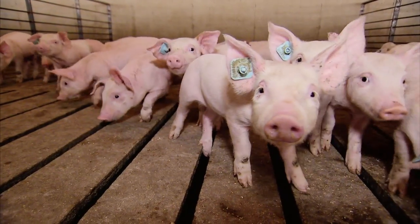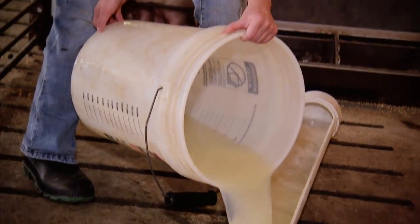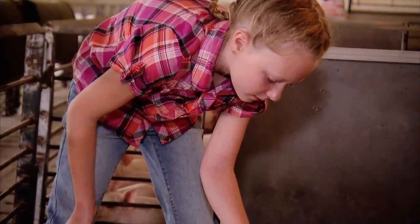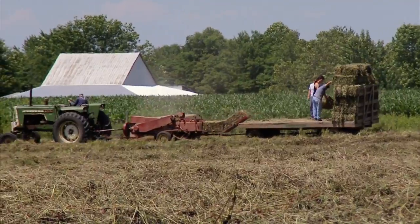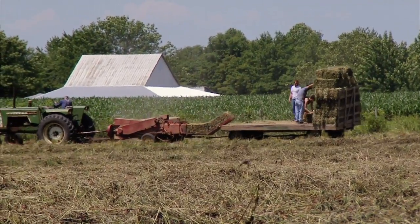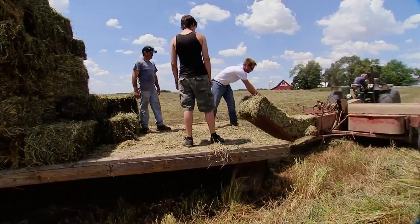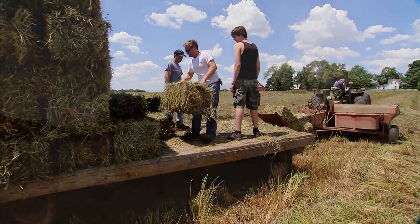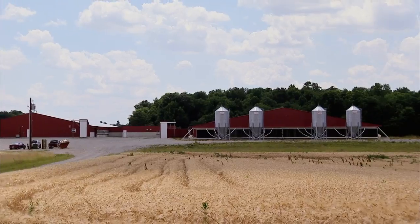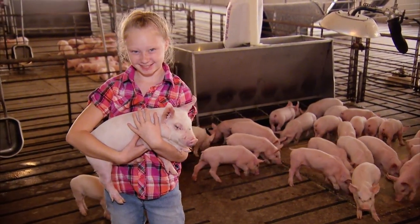All of these agricultural enterprises provide the Surbers with the opportunity to continue a farming tradition that's already 2 centuries old. It does continue the generations, but I think there's such opportunity in agriculture. We're not going to quit eating, and there's going to be more people. So from an opportunity standpoint, from a satisfaction standpoint, I don't know of any other industry in the world that could be better. And that's really what we all love about what we do each and every day.